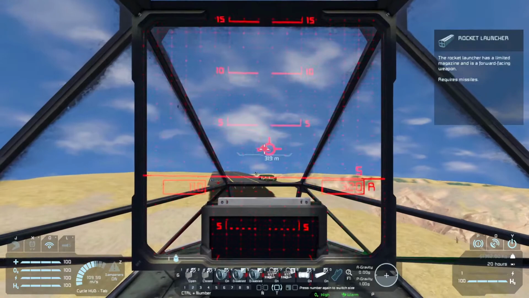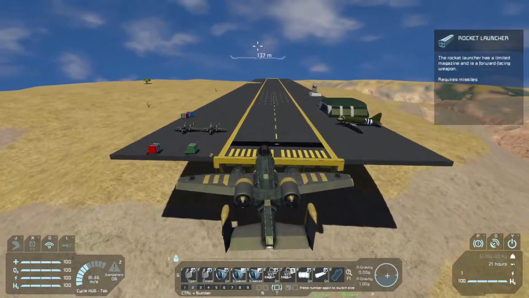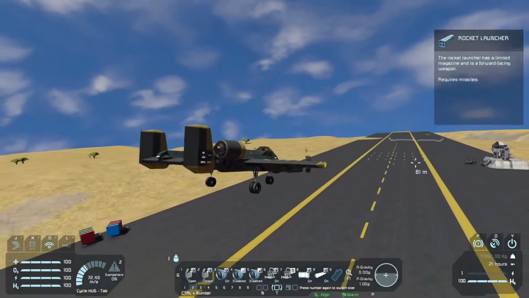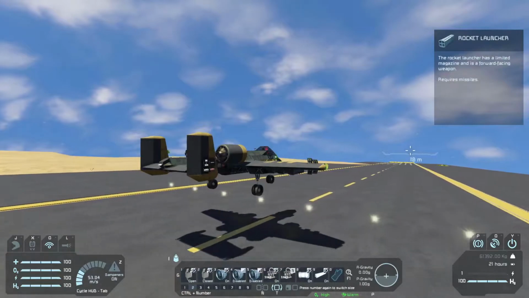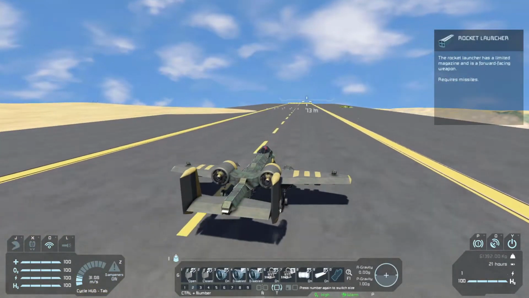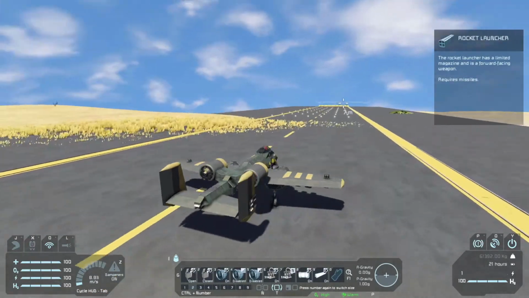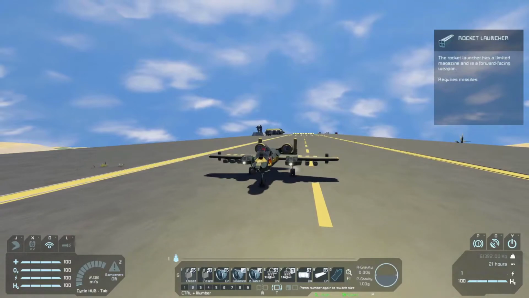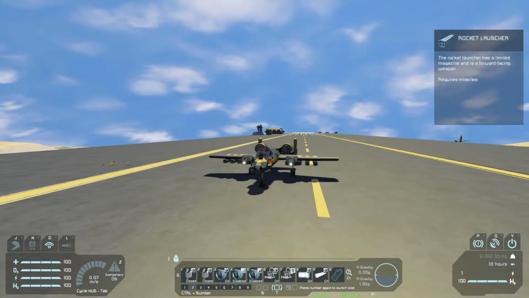Throttle all the way up, extend the air brakes, if you come in too high, extend the other ones, touchdown. Hit the brakes if you want to. And yeah, that's how you fly and take off and land this thing.